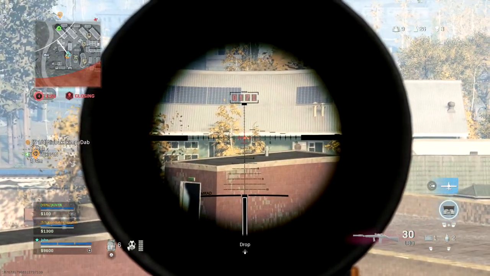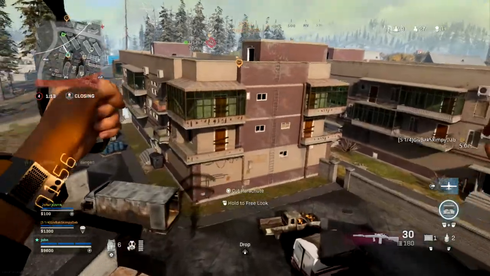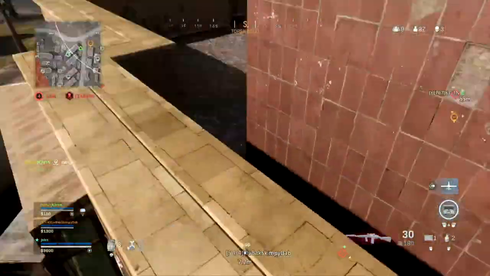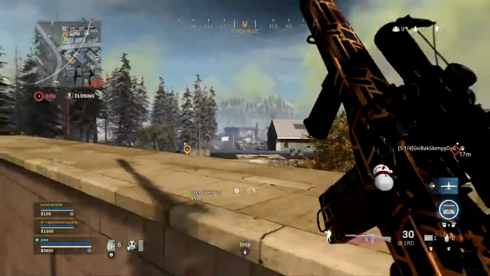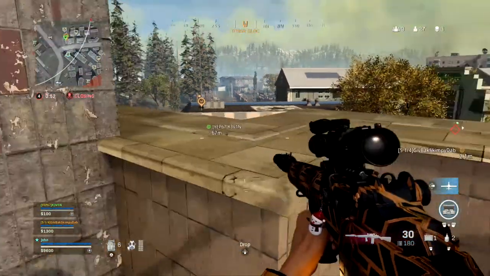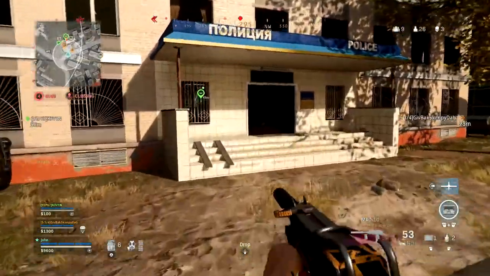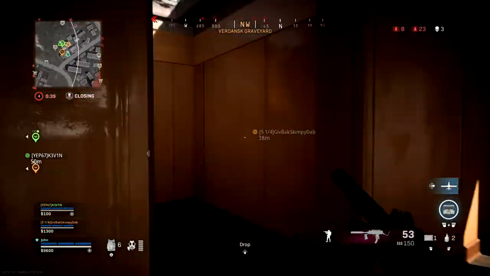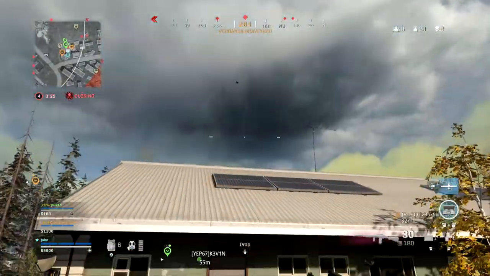Where? There. Here, either way, we gotta move. Super healthy. Oh, yeah, I see him. Target ID. Enemy UAV overhead. Lucky cut. What? 34 meters right here. Hold up. Friendly UAV overhead. Oh, he's getting on top, yeah. Hold up. Grenade out!